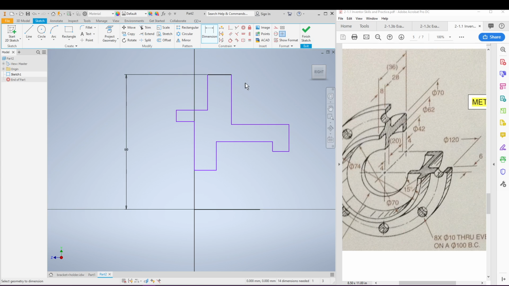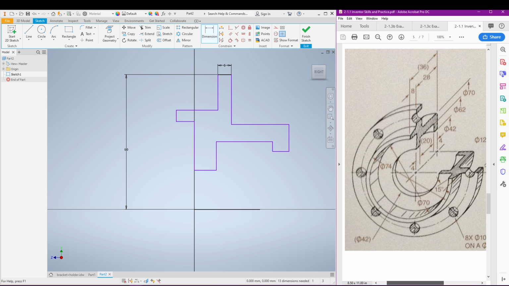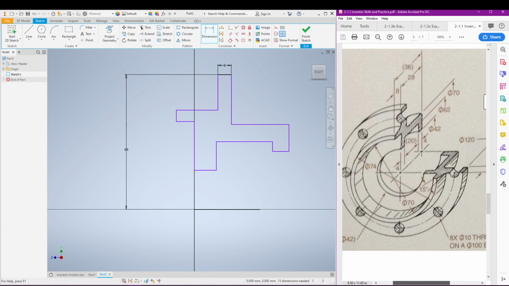Okay, so now that that is in, I can go ahead and start adding more dimensions. This is 6. I found this right here, so I know exactly where that's supposed to be. And then I'm just going to start working my way through and adding dimensions. This is where you have to look at all of the different areas or sections of this original drawing to find the original dimensions.